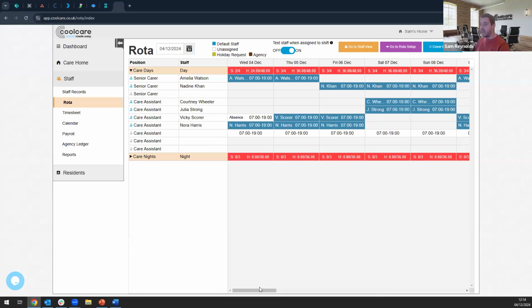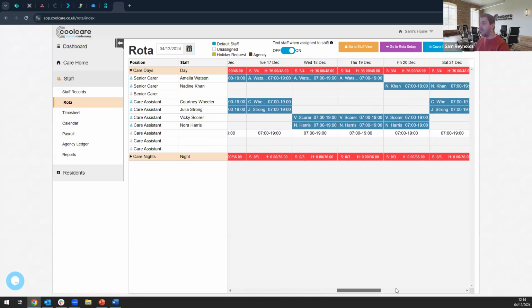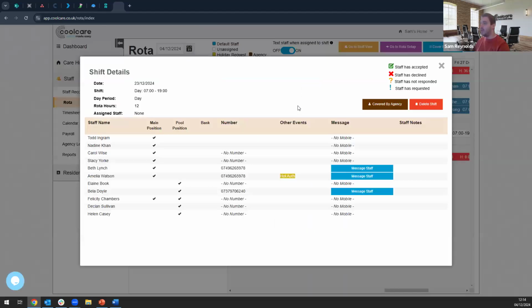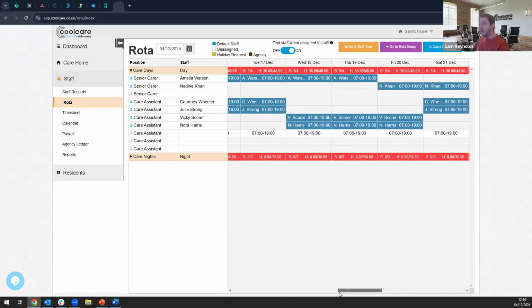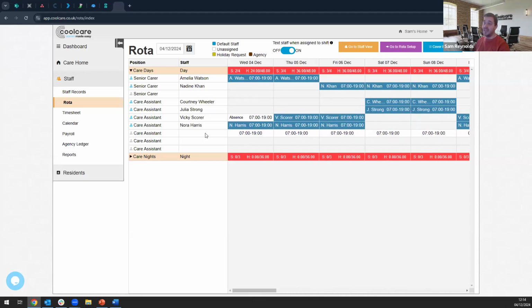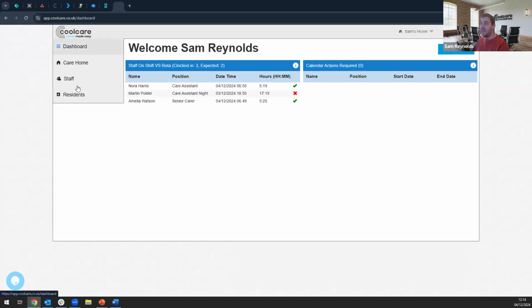And the same goes if I was to check Amelia's on the 23rd, you might have spotted it before, but in the other events, you can see the holiday authorized in there as well. An extra thing that will be affected by this is if I go back to my dashboard, the staff on shift widget is now no longer showing Vicky as AWOL. Because she's not on the rota anymore, it's no longer showing that she should be in, thus she's not AWOL on the system. But we do have that absence in the calendar instead to show she's away.